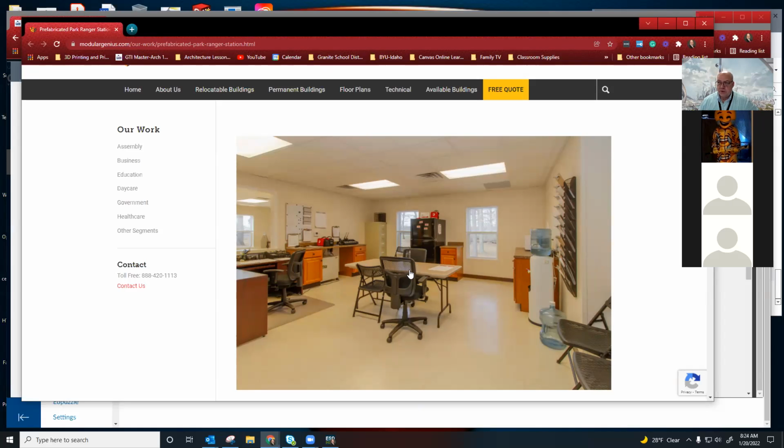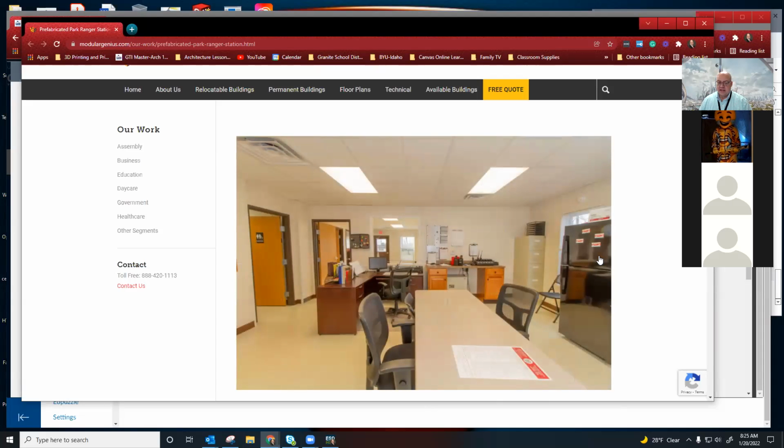Again, for the one you're doing, they're going to be there for 10 months of the year. So make it comfortable, make it not institutional. If it starts to look like a school, you need to do something to soften that up. You can still use commercial materials like the gridded ceiling. You can still use tiling on the floors. This is actually what's called vinyl composite tile. That's the floor that's in the classroom here. It's great, it's durable, it lasts 50 years, doesn't fade, but it's hard to stand on for long periods of the day. So think about what materials you're using and how that's going to flow through there.